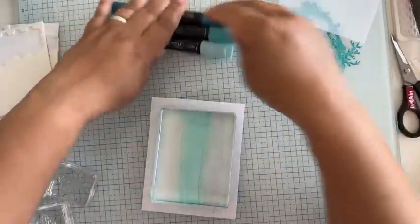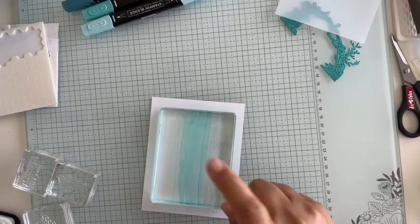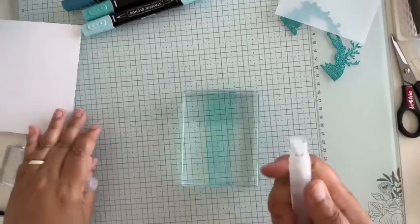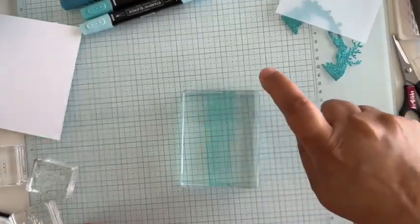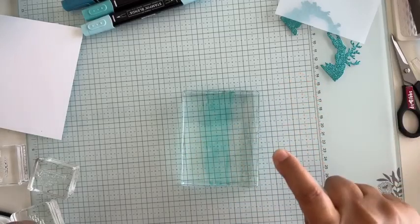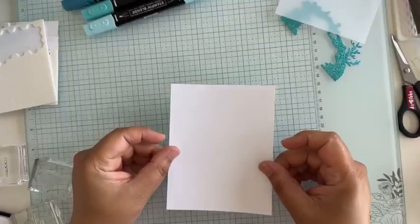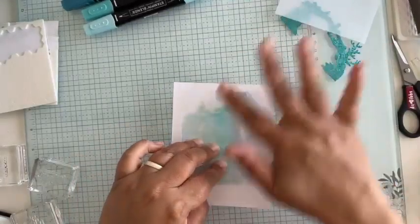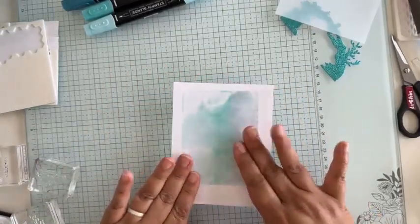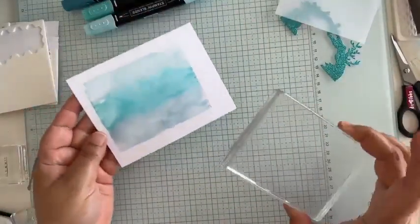Then we're going to take a spritzer that is filled with some alcohol. Oops, I better remove my sheet that I'm about to use. I'm going to spritz this so that it's wet. The nice thing with the alcohol is you can use regular basic white paper, and you can see it'll soak through, but it dries pretty much instantly. I will hit it with my heat tool, but it's not sopping wet or anything. So it just makes a really pretty washed background.